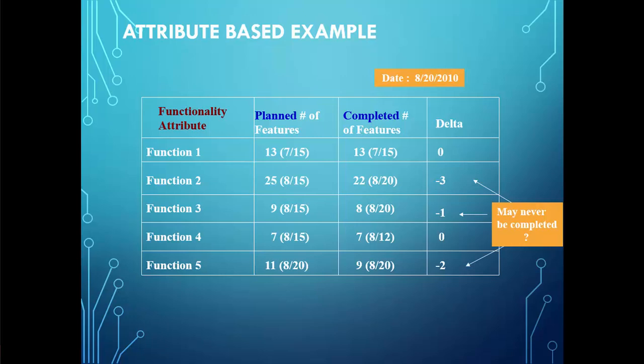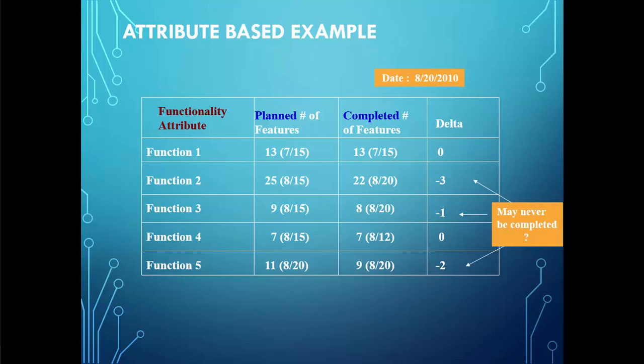The table on this slide shows an example of attribute-based collected data comparing planned versus completed on a product functional completeness attribute. It's collecting data on the product functionality attribute and the number of features completed on a specific date, which in this case, as we can see here, is month and day. So the 07 or 7/15 is July the 15th of that month.